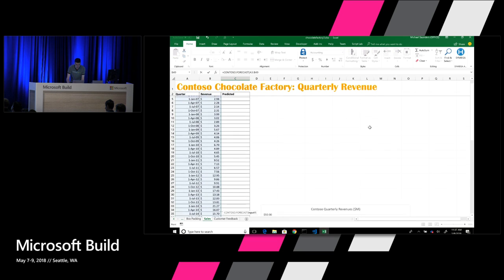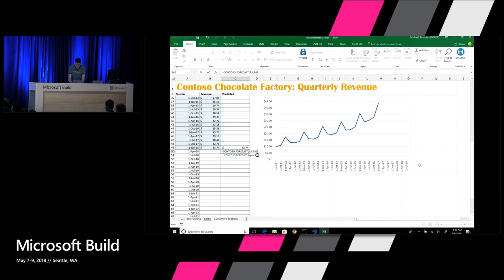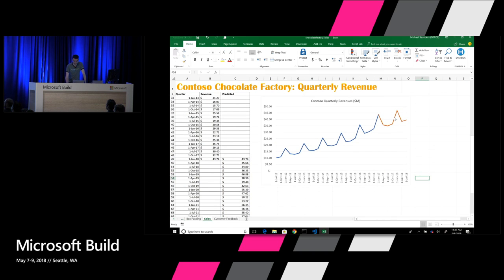All I need to do is select that historical data. In this case, certainly you could have other indicators in a real-life use case besides just historical data. But in this example, I'm going to hit Enter here. And then that's going to spit out the predicted data for the future in that orange line you see beside the blue line. You see it did a pretty good job. And there's all kinds of use cases where a forecasting function like this is super helpful to have quick access to inside Excel.